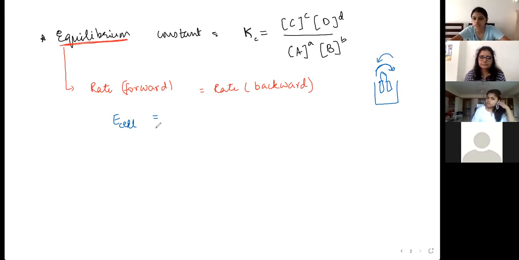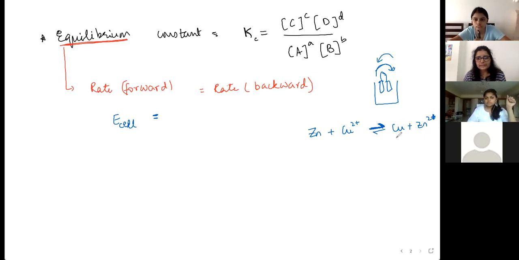It can't be zero because the current has to keep flowing in order for the reactions to take place, right? Logically, it should remain the same. Why? Consider the same thing: zinc plus copper 2 plus gives copper plus zinc 2 plus. At the beginning, you have only zinc and copper ion, so the forward reaction is going to take place. When this happens, you see that there is oxidation of zinc, reduction of copper, and the electrons are flowing.